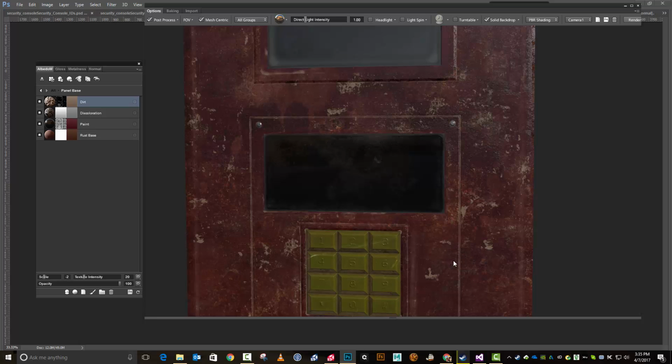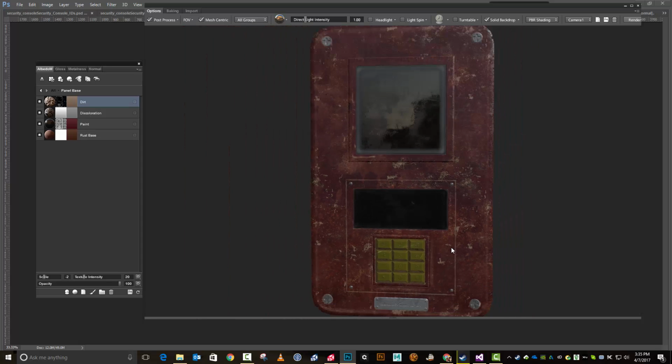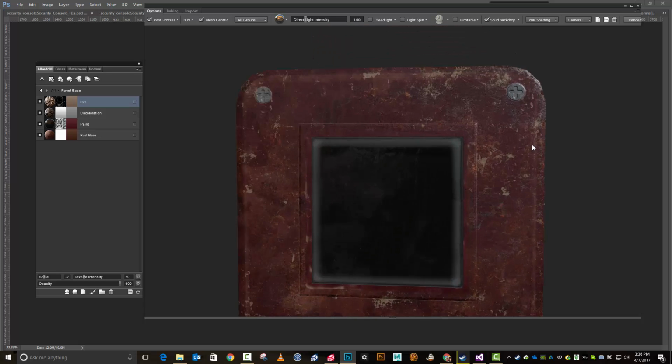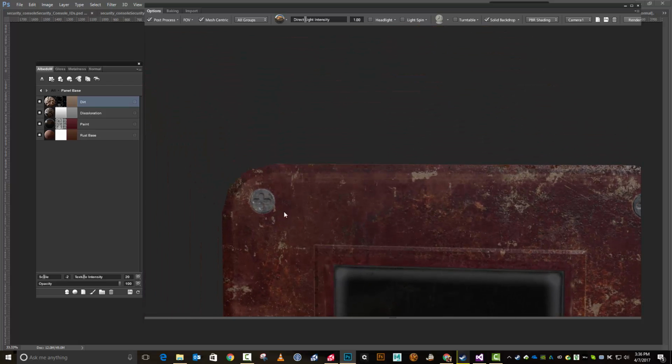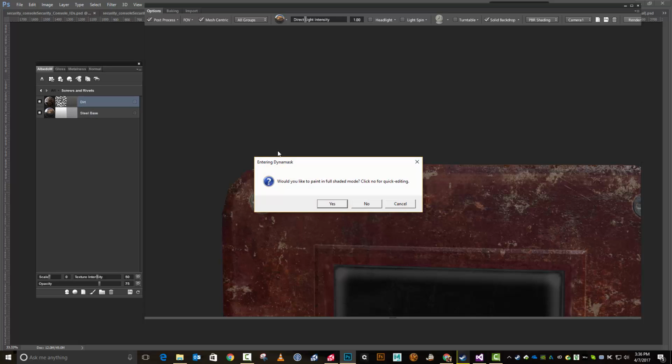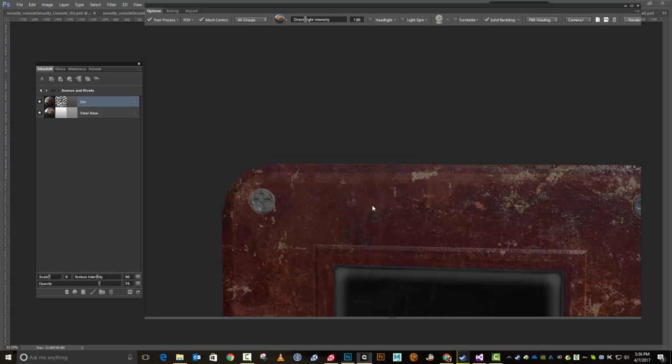Let's zoom out some. Control minus. Nope, control minus doesn't work here because this is Photoshop. I mean, this is 3D-Coat. Let me do some tweaking up here with these guys. Let's go back and look at our screws and rivets. Let's go into that group. I noticed that we've got a dirt. Okay, the dirt's fine, I guess. But let's edit this Dynamask.